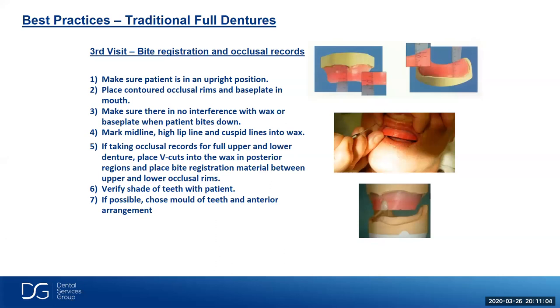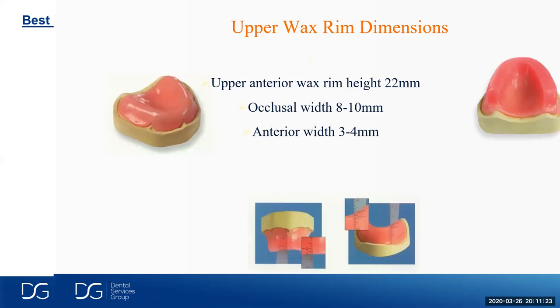We try to get you a perfectly contoured occlusal rim sent to you at the operatory, but sometimes you have to adjust it. And if we can get the midline, the canine lines, the high lip line, and everything we need for a good, accurate denture setup, that is very important, not only on the analog side, but also on the digital side.